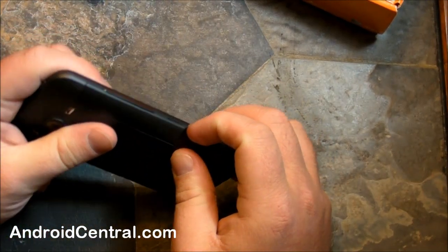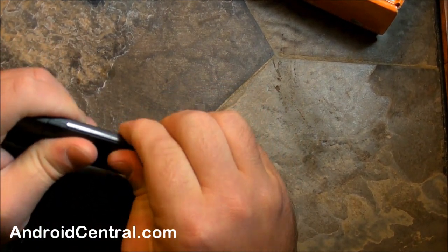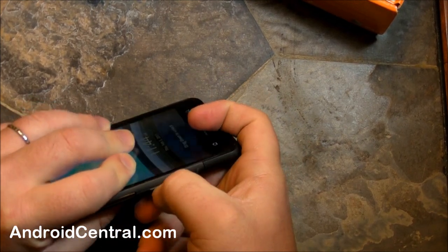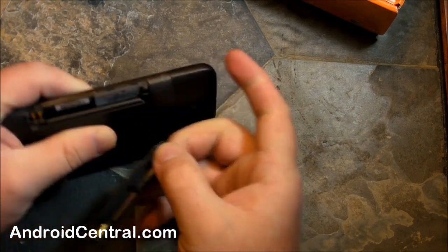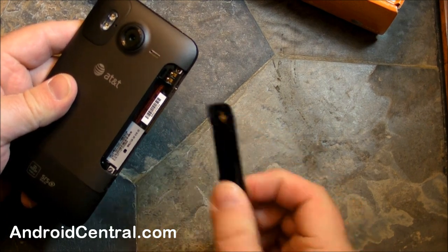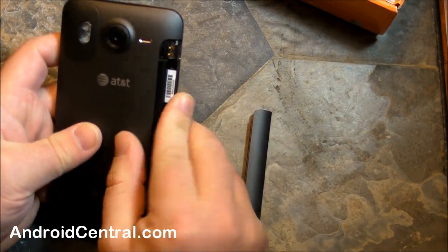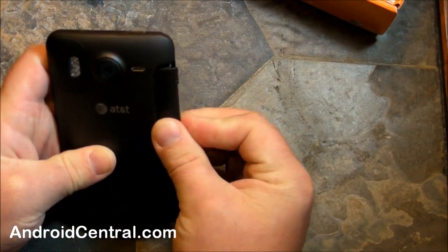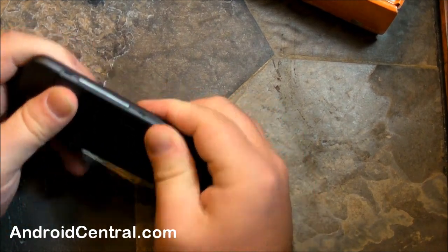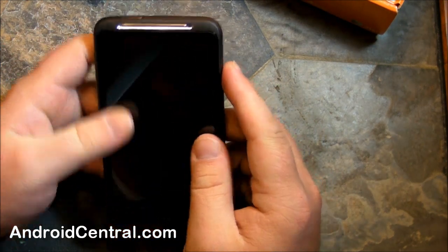Getting the battery out — I'm not even sure I'm going to be able to do it here. It's a little tough. You've got a tiny little slit here and you have to pry this piece off. To be honest, I had to use a screwdriver to do it the first time, because it's on there really, really good. You pry that off — again you have contacts so this has to be attached. To get the battery out you just shake it loose. So you're not going to want to swap batteries any more than you have to.